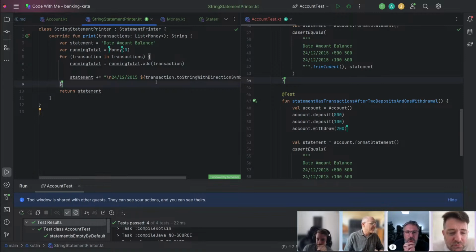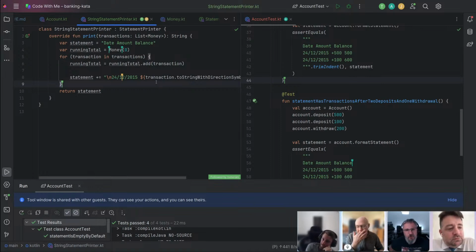We kind of have, but I think that we've left some glaring gaps in our implementation. We have purely gone happy path. I don't feel good about the fact that we allow negative deposits and things like that. But in terms of functionality, does it do what was asked? Yes. Date's not implemented. Oh yeah, date. I think the string statement printer class is a good implementation. Obviously, it's incomplete.